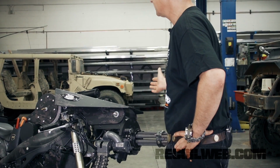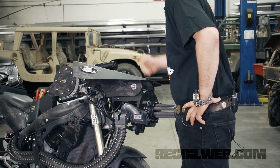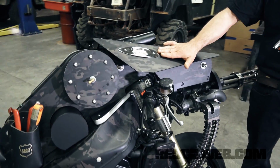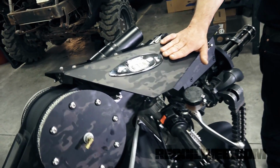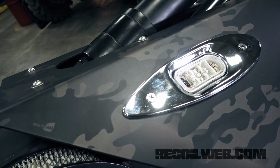Any military vehicle is put into some of the most hazardous conditions in the world, even before it gets to the battlefield. Now, there's nothing sensitive on this bike. This bike is all aluminum and very, very strong. Also, as you can see, this bike doesn't have normal lights on it. This is a military vehicle. And here, while these do look like headlights, these are actually port and starboard aviation lights.